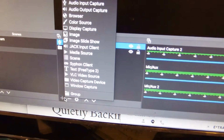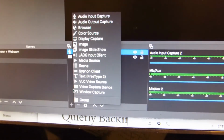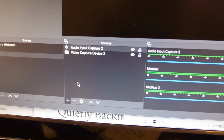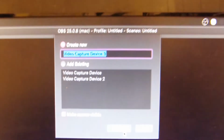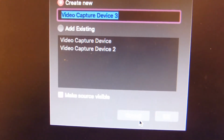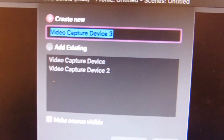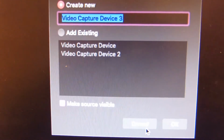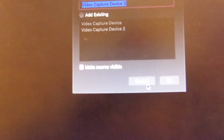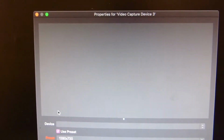Now, what if we wanted to also add the desktop video? So we do video capture again. I've said to make a new video capture device. You see it says video capture 3. There's already video capture device 0 and video capture device 2. So that's fine. We click OK. And then we're configuring video capture 3.